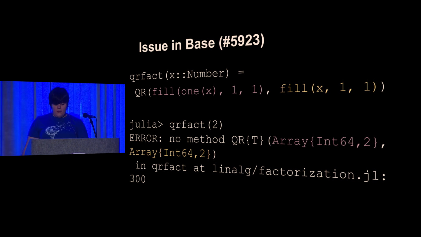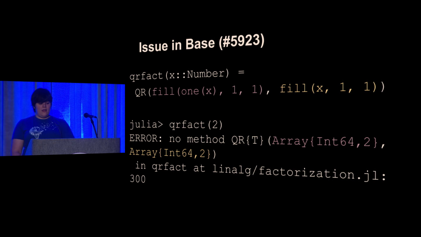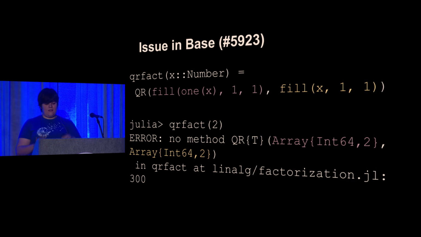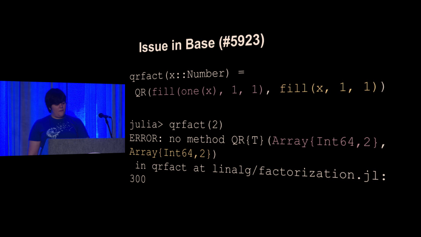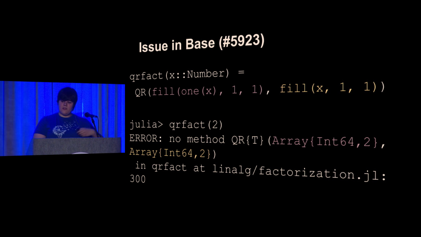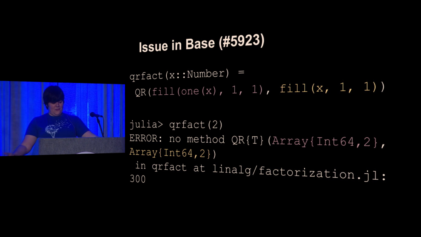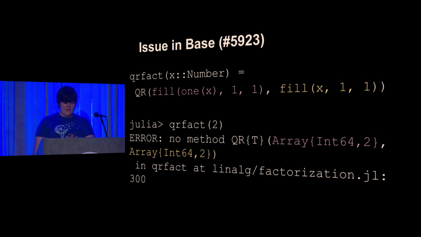So this is the problem. This is how I described it in the bug report. I think they fixed it by removing this method because they decided they didn't actually need it. They had refactored previously, so they didn't really need it anymore, but they just sort of missed this one, and it doesn't work. And they're like, oh, whoops. So minor bug, but it might have caused somebody a problem someday when they accidentally called it with a number thinking it would work.